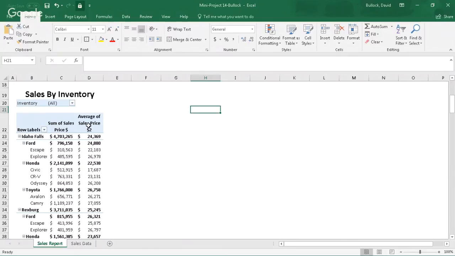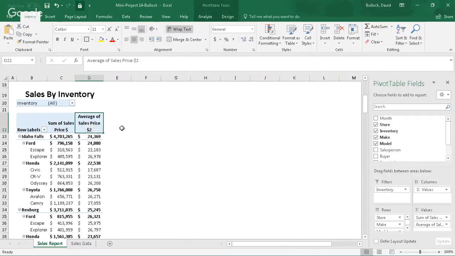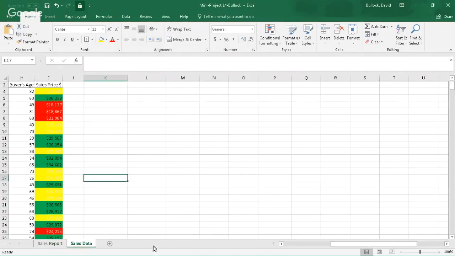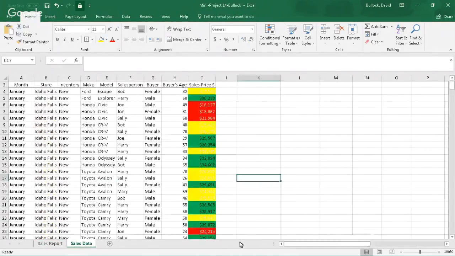When I made the thing, it was part of the $2 value. Go back to your sales data and go up to sales price. It should just say sales price. Well, let's do an experiment here, see if it comes up again when I make it again.